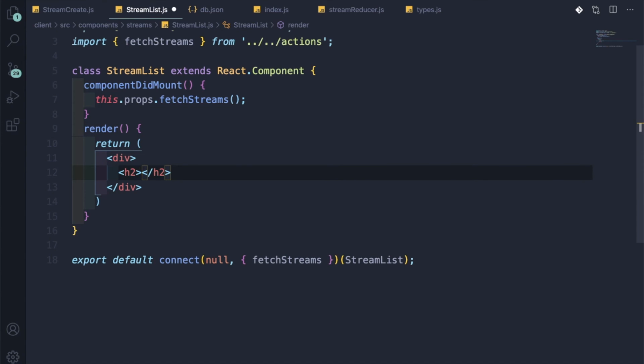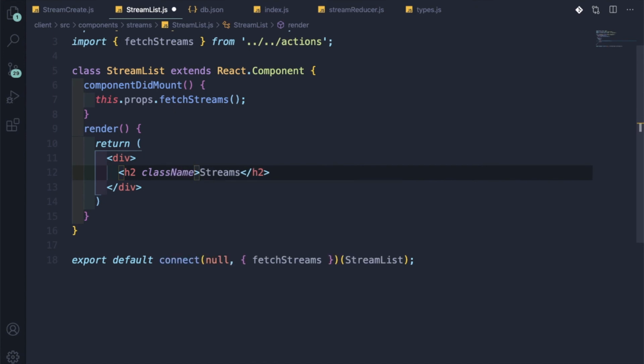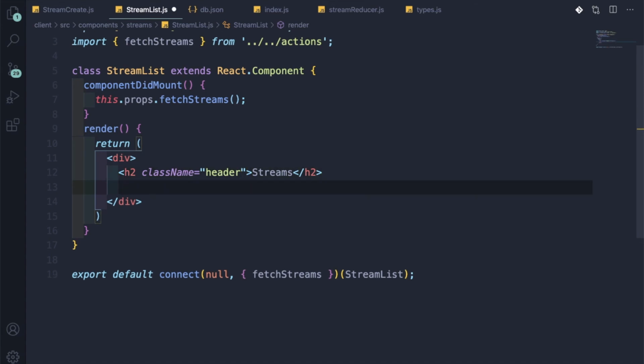The h2 will be streams. Let me have a class name here because we're soon going to have some CSS also. Class name equal to header, and a div, class name of list, and we are going to have a lot of logic here.